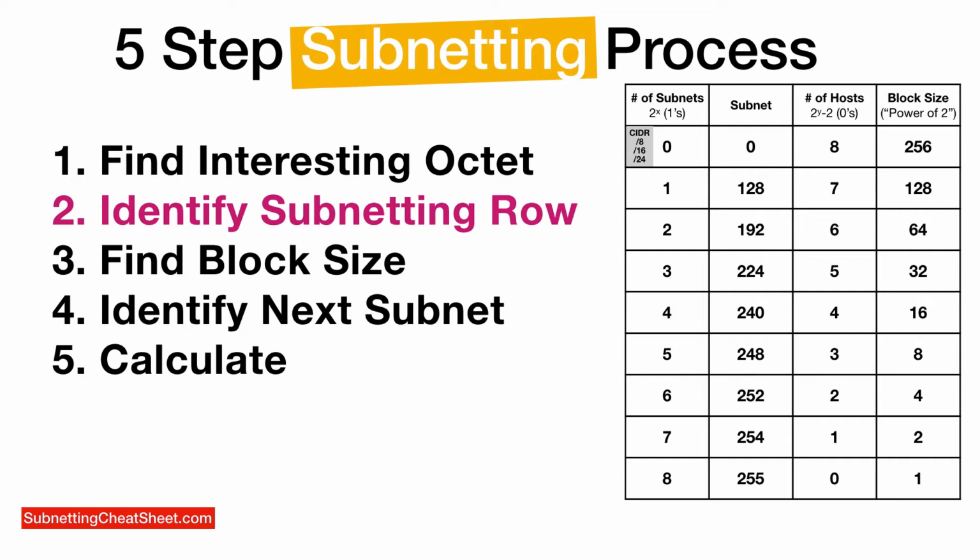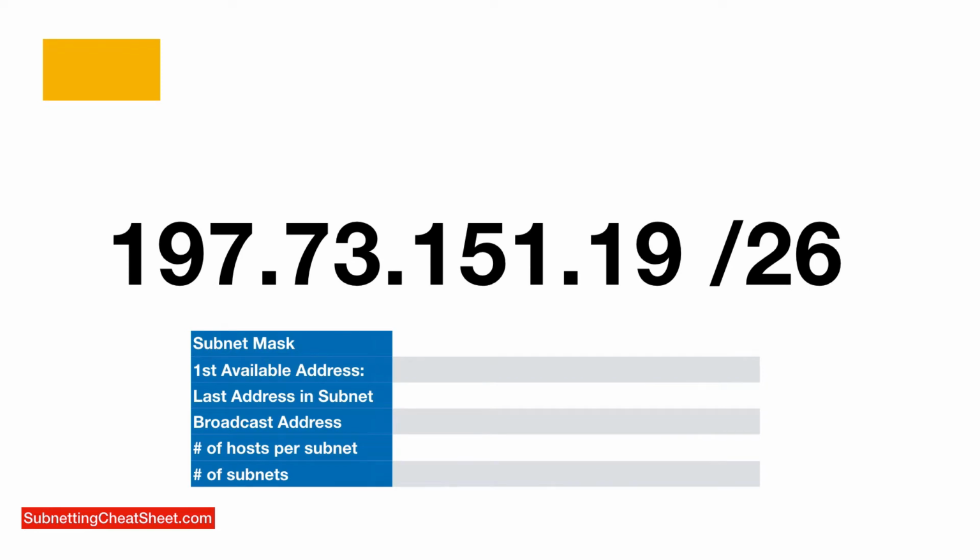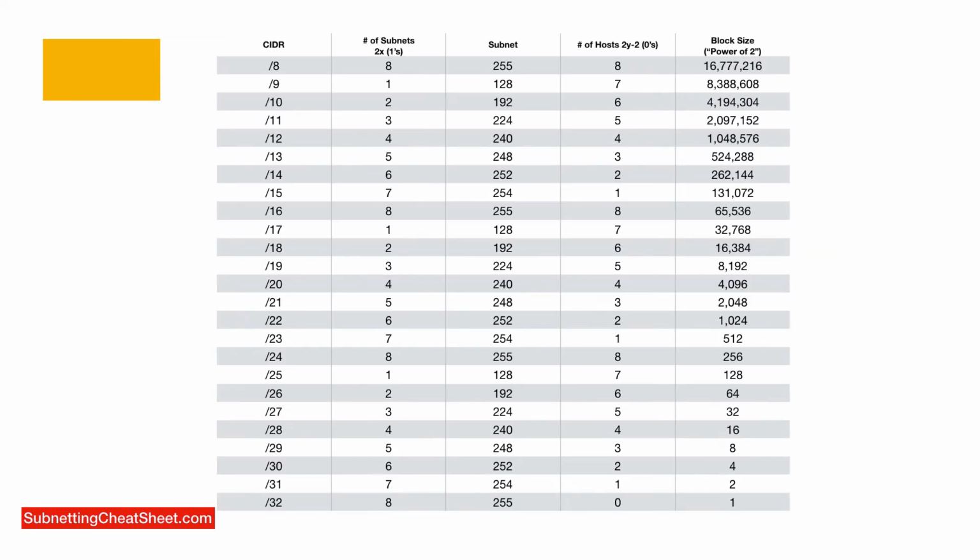So to identify the subnetting row, for example, if they give you this IP address with the CIDR, with the subnetting cheat sheet, you'll be able to find the subnet mask, the first, the last, the broadcast, the number of hosts, everything. So here's the second step. Let's say they ask you to get the subnet mask. Now, it would take a really long time and a lot of space to create the chart in front of you here. It's just too complex and too hard to create on exam day when you're under stress.